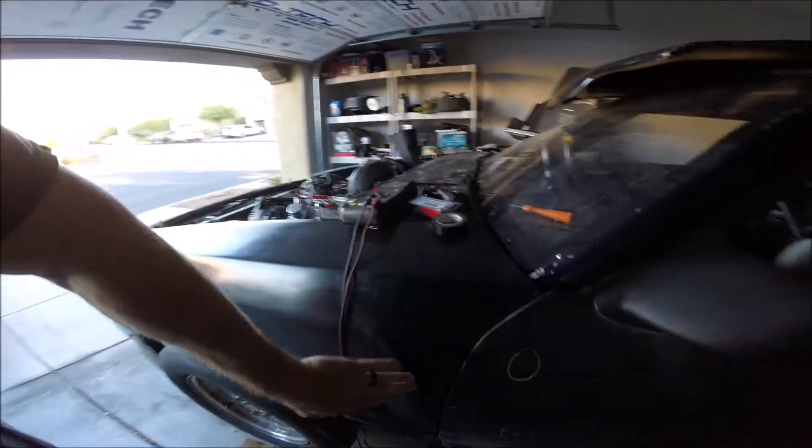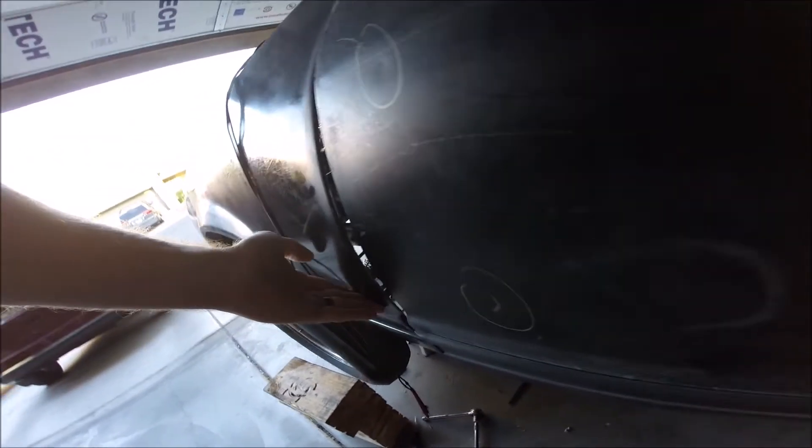Once that goes back in I can bleed the brakes, torque down the suspension, top off the fluids, and go for a drive. That's why I say this is the last major part of this build. The other thing I need to do is make some adjustments to the front end — the support back here that's supposed to give it shape sticks out too far, pushing the body out a little bit. It's not so much cosmetic as it makes it very difficult to get the body to line up. I can drive down the road without the nose on the car — legally I need headlights, but physically it's possible. Anyways, last major part of this project is getting started now.